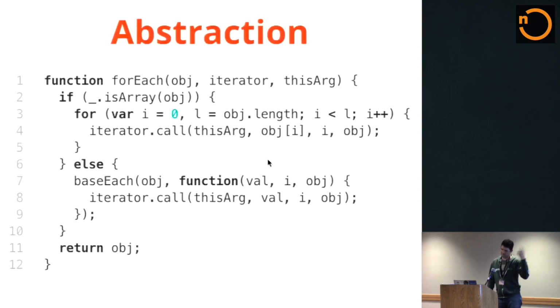And so here's a case. Here's a simple, I believe this is big enough. I probably don't have to zoom. This is a simple forEach implementation. Pretty basic. It says, hey, if you've got an array, go and do a for loop over the array, else do this other function that handles iteration over an object, right? Or over a string, or whatever happens to be passed to it. And this is starting off. This is kind of like reducing abstraction, because I'm not calling another function for arrays. I'm not calling a separate function for objects. I'm doing it nested inside the forEach function. But it can be improved.